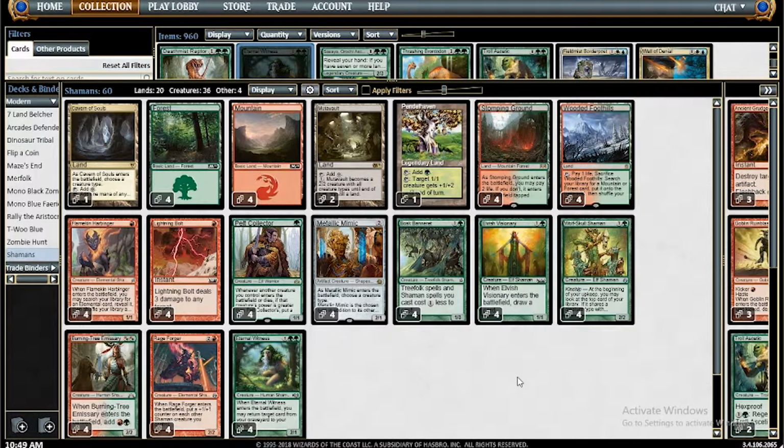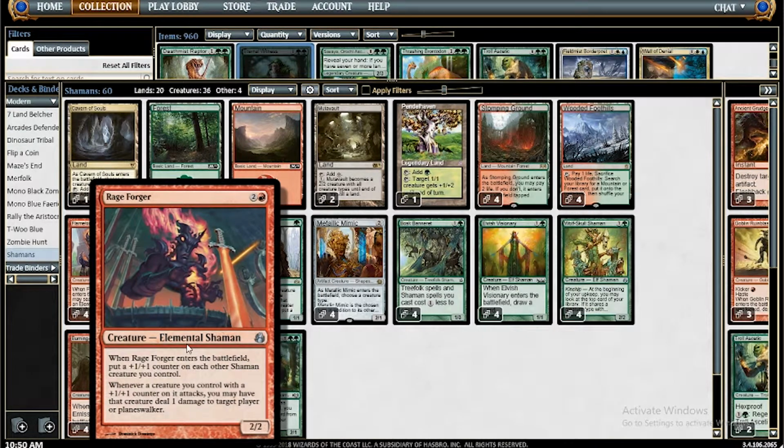And we'll get straight to the deck tech now, and it's Tribal Tuesday. Today's tribe is Shamans. This has been around for a while, as kind of a rogue tribal deck, on the fringes. But the big payoff, the reason you're playing Shamans, is for Rage Forger. This is the key card in the deck. It's a 3-mana 2/2. When it enters the battlefield, put a +1/+1 counter on each other shaman creature you control. Great. And then whenever a creature you control with a counter on it attacks, you may have that creature deal 1 damage to target player or planeswalker. So it's like a Hellrider kind of effect, and it can add up really quickly and get really aggressive. So Rage Forger is the key card.